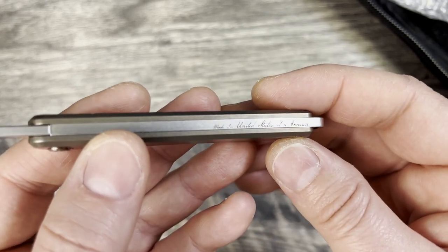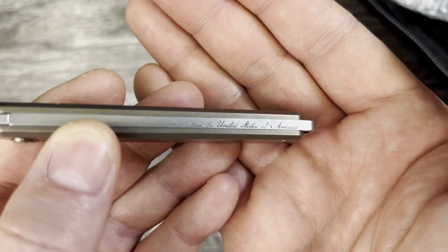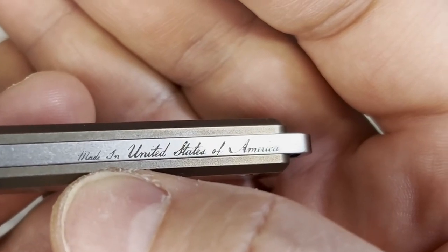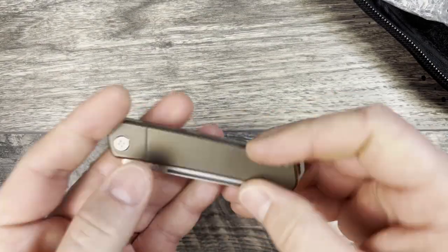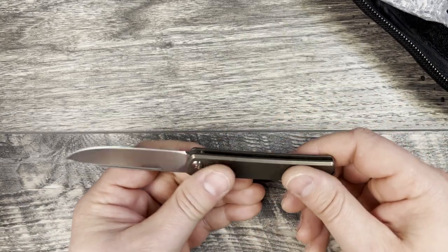Let's see here. I can't quite make out what it's saying. United States of America. Not sure. I'll have to zoom in for that and I will actually not be able to see it until edits. I'm sorry. I have my contacts in, which are not as strong as my reading glasses. But it is a nicely built knife and USA made.